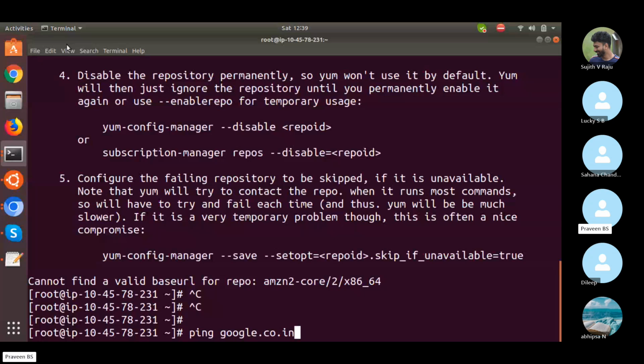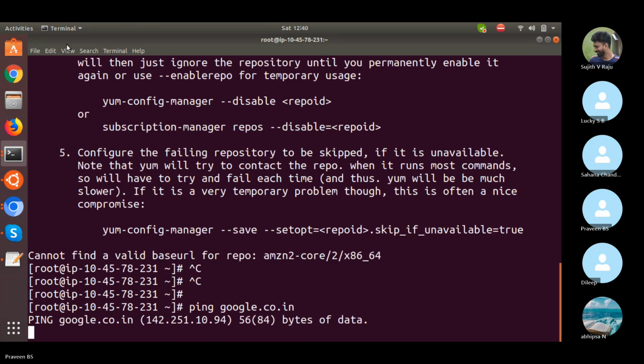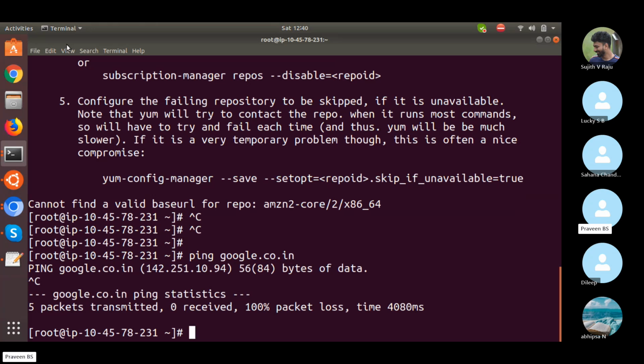You can try, not on your computer. After that, ping google.co.in, sir, or install httpd. Not working, right? Not pinging, right? Press Ctrl C. [Kannada: After Ctrl C on ping, it shows packet loss. Is it showing 100% packet loss?] That confirms it is not able to reach. Getting my point, sir? You can try it.